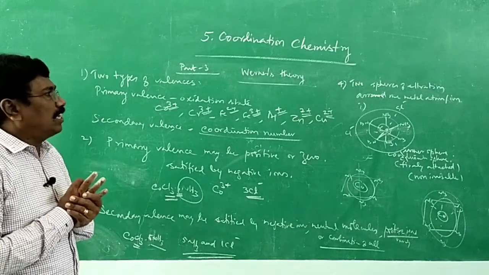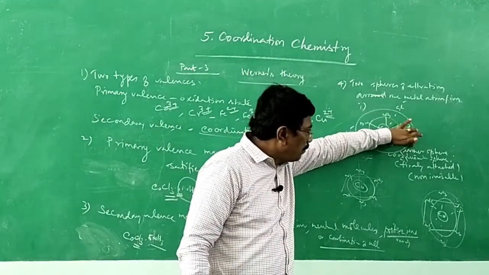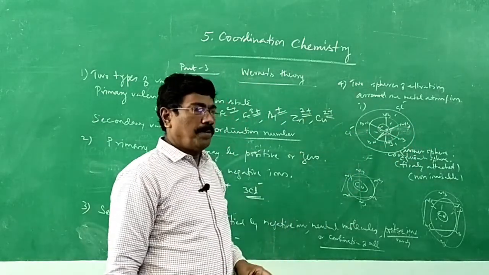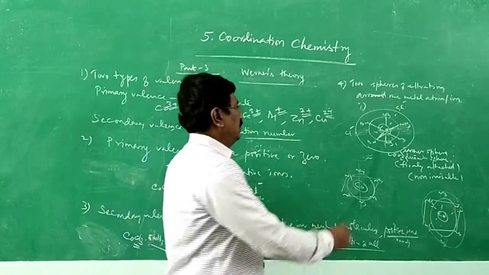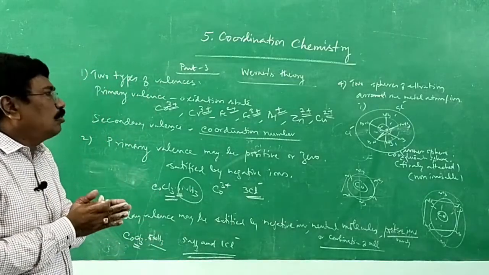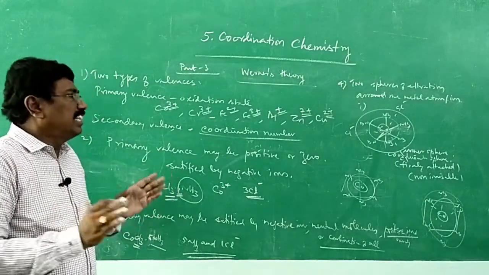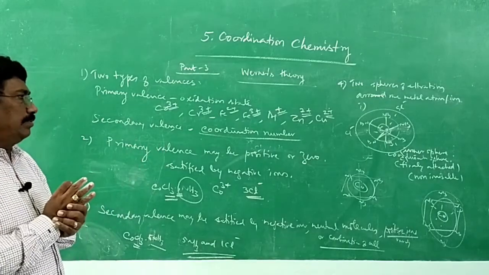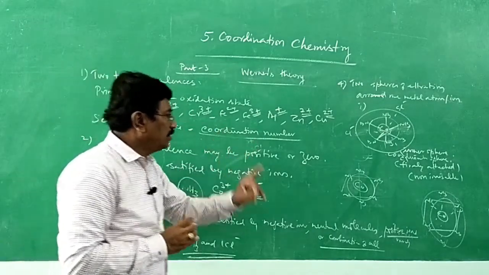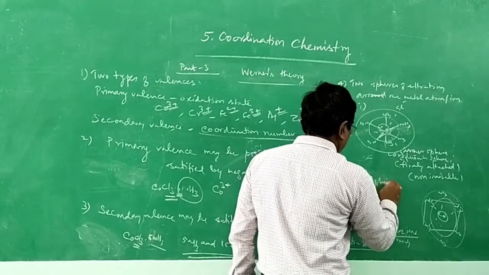So there are 2 spheres of attraction around the metal atom or ion. One is closer to the central metal atom or ion. It is called the inner sphere, coordination sphere, firmly attached and non-ionizable. Another one is the outer sphere. Those chloride ions are attached in the outer part and are loosely held to the central metal ion, and therefore they are ionizable. They can be separated into ions. In solution, they get ionized. Alright? So one is this one, the second one is the outer sphere.